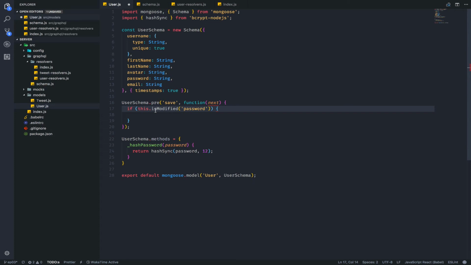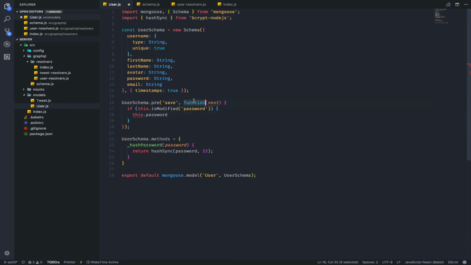For example, if I update the email of my user, the pre-save is going to happen, the save is going to happen. So if I don't do this check, if this is modified password, then when the user modifies anything, you're going to re-encrypt the password again, and this is not what we want. We only want to encrypt when you modify the password, or maybe create it. Here you do this.password. So we have access to this. This is going to be the user himself.